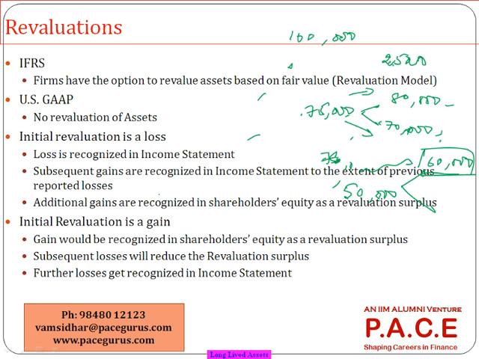If from 75 it is 80, US GAAP says show it at 75 only. And don't talk about 80, don't think about 80 at all. That is the US GAAP model. Whereas if it has gone to 70, it says, okay, 70 only you show as the asset, 5,000 you show as loss, but don't try to revert back that 5,000. It's a 5,000 loss, that's it. That is the US GAAP kind of model. No subsequent years writing it back.